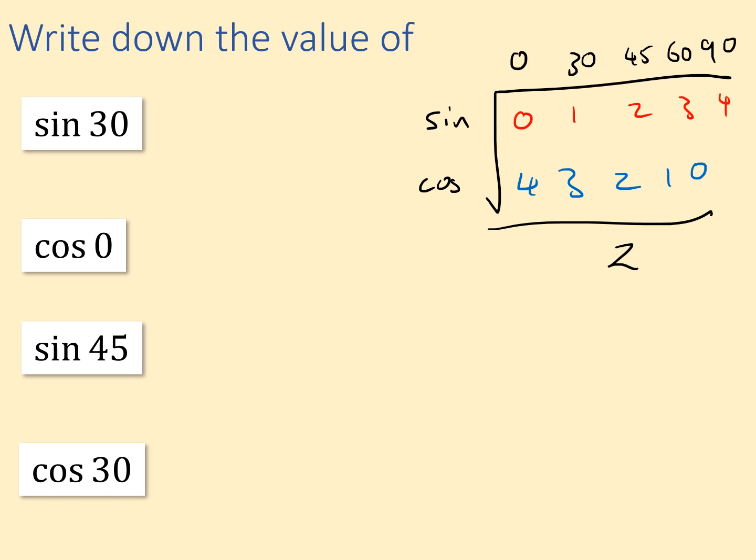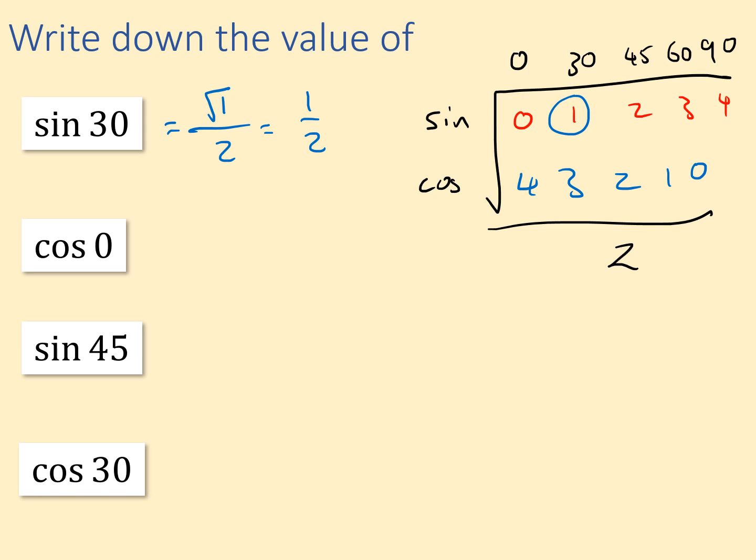So I'm going to first of all work out the sine of 30. If I look at my table, I'm looking for the sine of 30, and that points to this 1. So with that 1, that means the sine of 30 is, remember it's under a square root, the square root of 1 divided by 2. Well, the square root of 1 is just 1, so it's a half. Now, that is true. The sine of 30 is 1/2.